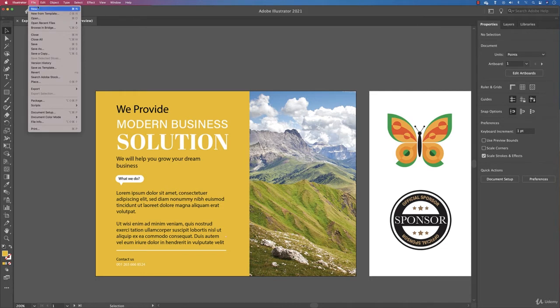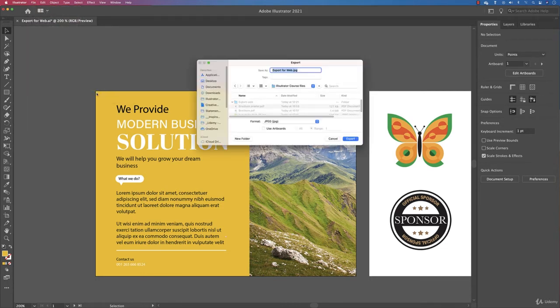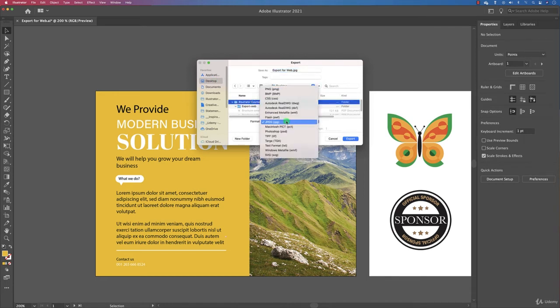You come to File, go to Export, and say Export As. That's the best solution for now. And of course, you select your folder. So I'm going to go to Desktop, where you have Illustrator here, and I'm going to put it over here. And of course, you need to choose your format. PNG is a nice format, but in our case, JPEG will do better because we don't have any transparencies. PNG is quite good for transparencies.